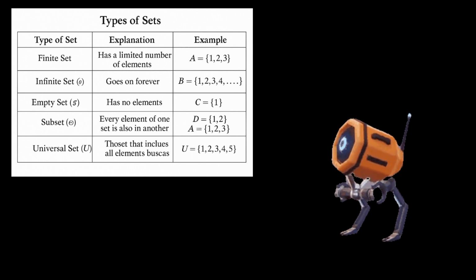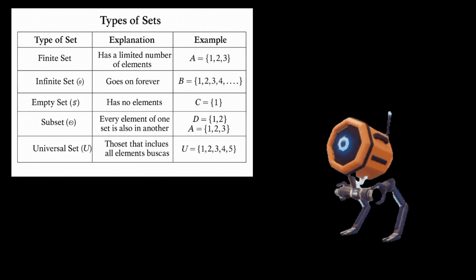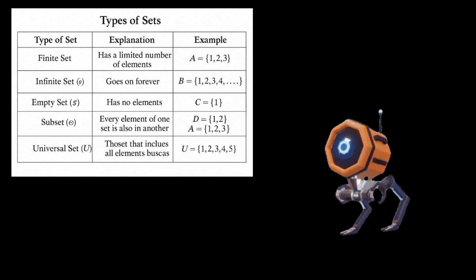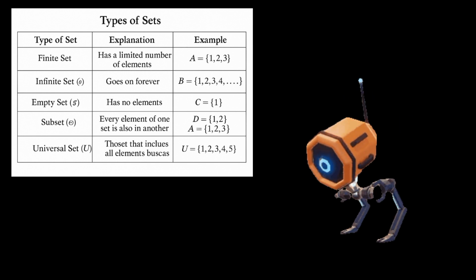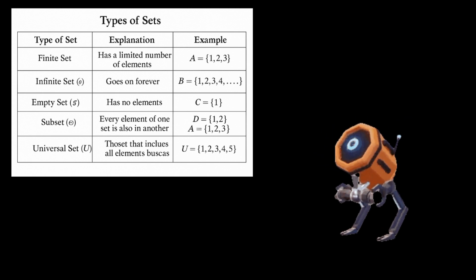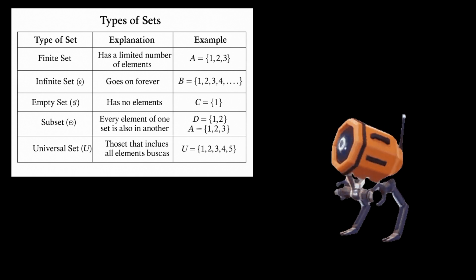Any other set that we talk about, like A or B, must contain elements from this universal set. The universal set gives us a boundary, helping us understand what belongs inside our discussion and what does not. It is very useful in Venn diagrams and logical reasoning, where we visualize relationships between sets using circles or regions.